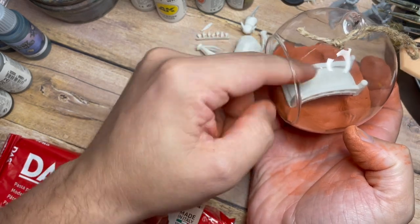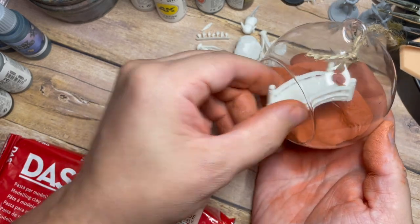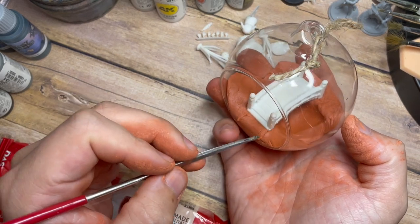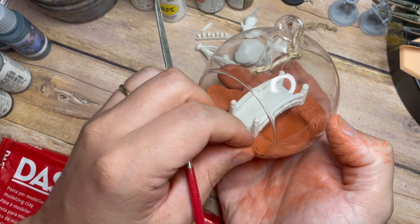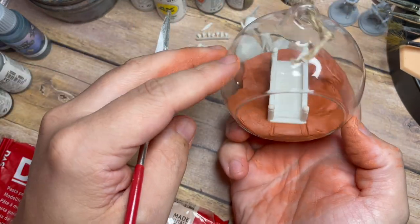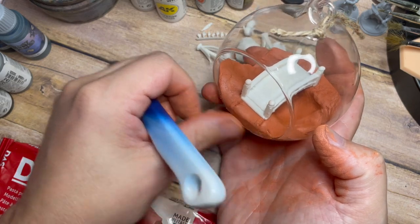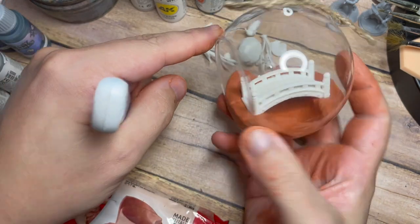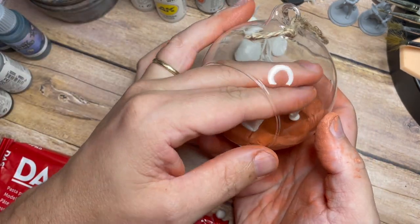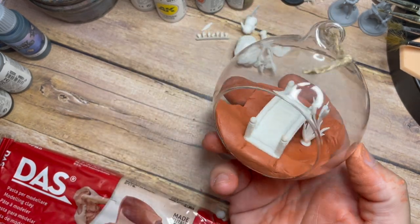We're quite happy - just press that down so it gives us somewhere to glue the bridge later. This clay is air-drying clay so once it's in there, just wait and leave it to dry. I'm using one of my little files just to create where I want the pathway to look, adding a little bit to create the illusion of a pathway to walk across to go over the bridge. Just placing a few bits to plan where they're going to go and adding the reeds at the back.